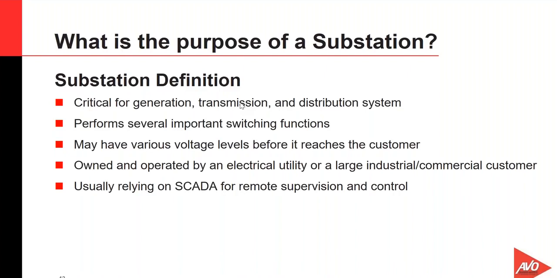And the most important is that it's going to be owned and operated by an electrical utility or a large industrial commercial customer. Someone has to claim ownership of this system, and they also have to perform maintenance on the system as well. Using a SCADA system for remote supervision and control, of course, in order to locate those faults, in order to open and close those circuits, in order to monitor that system in the event that something truly does go wrong, which ultimately is what we're all trying to avoid.